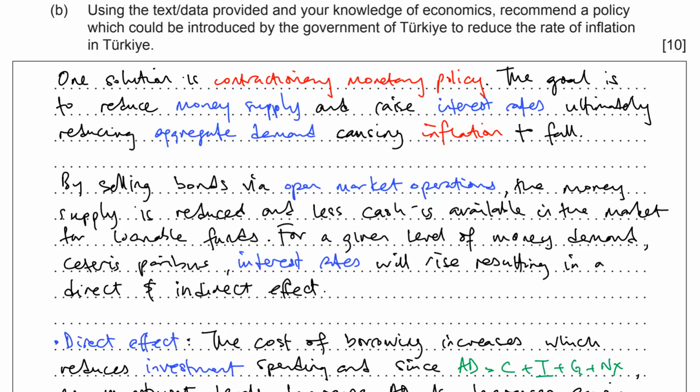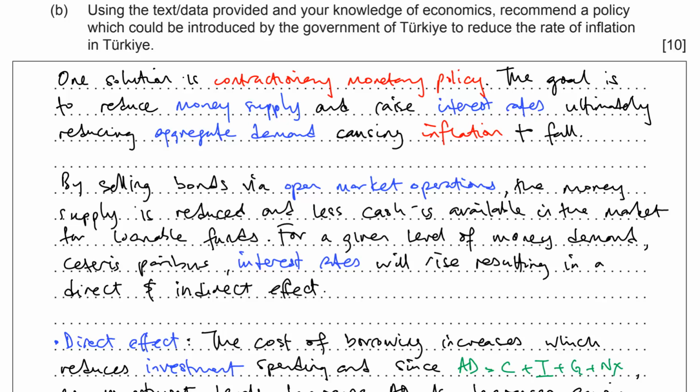One thing to keep in mind is that throughout these explanations, you want to invoke as much of the theory as possible. The main theory here is going to be the aggregate demand, aggregate supply model, as well as the way monetary policy works and how it operates through, let's say, the market for loanable funds.